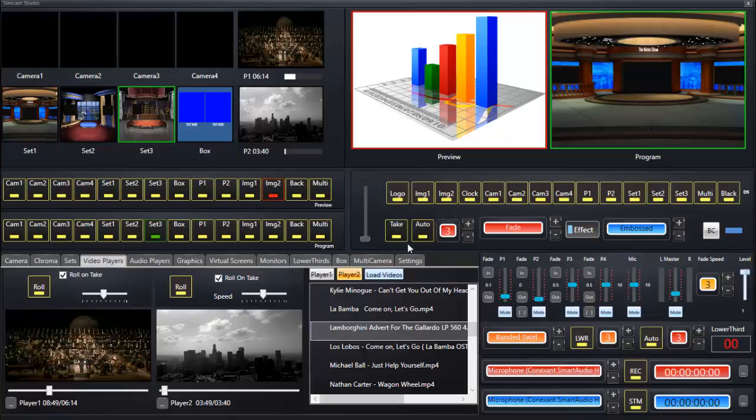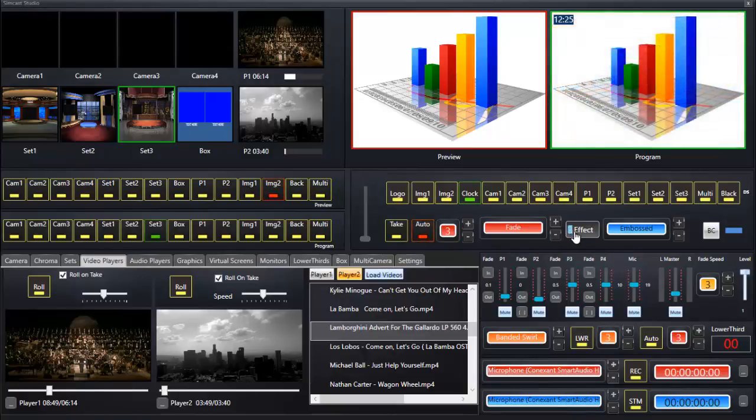Here again we've got our downstream buttons, which allow us to downstream, which you'll see in the downstream tutorial video if you're not familiar with it. And here we've got our transitioning area, which allows us to take auto transition in something and to put on some effects like emboss or whatever the case may be, and change the background color that's going to be switched in background. Then here we've got a number of tabs.